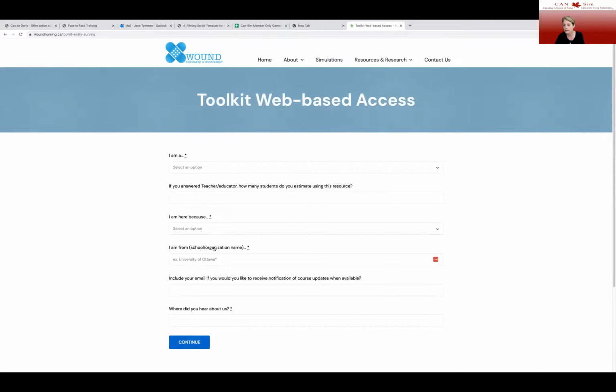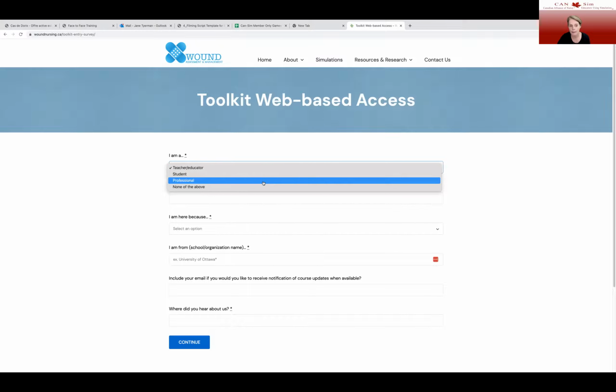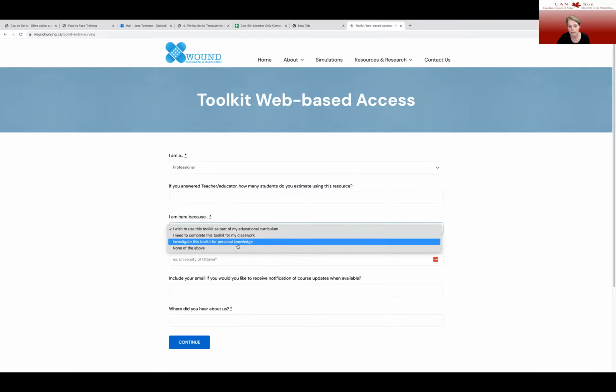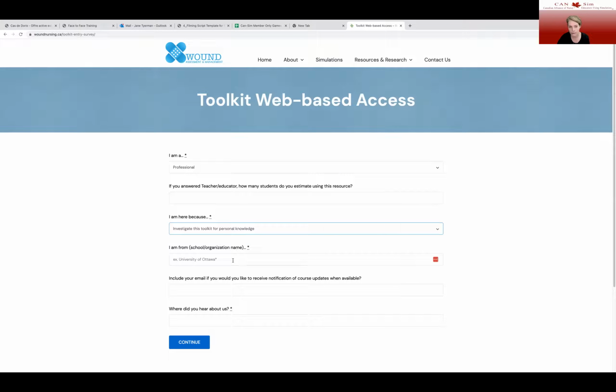We are collecting a little bit of analytics because we want to know who is really using these virtual simulations so we can really target the needs of those learners. So I'm going to put it here as I'm a professional. I'm here because you want to use it for further information. And it's important to know that we are not sharing any of this analytic information with anyone but ourselves. It's just to increase the reach and the applicability of our resources. And anything with a star has to be finished. Like you need to put something in there.